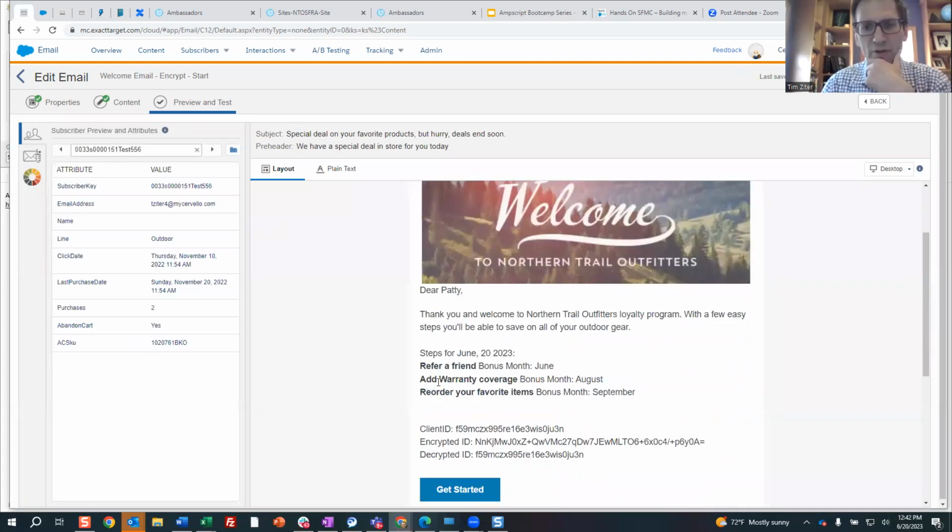Okay, so here's where we've got the difference. Now we're seeing 3 different steps for this one user. We've added a bold to that first step. We've added in the bonus month, and then a paren, and then the final value, which is the bonus month itself. And then since we've added that BR return, each step is on its own line. So that's a way to use concat for a little bit more complicated output, not just a single line, but rendering multiple lines or multiple sections of content.